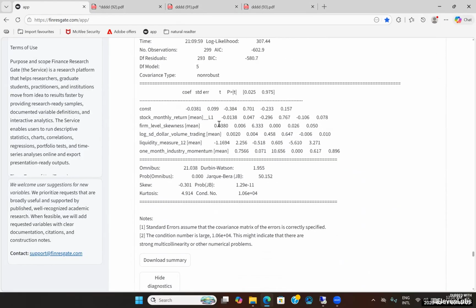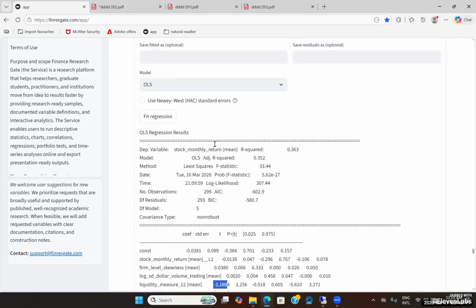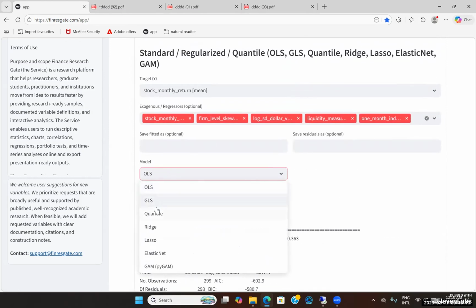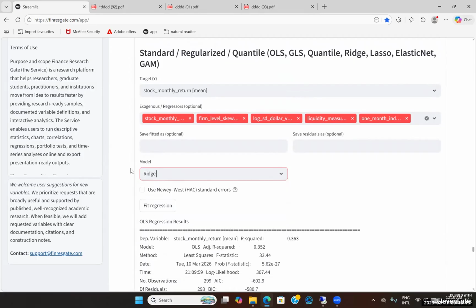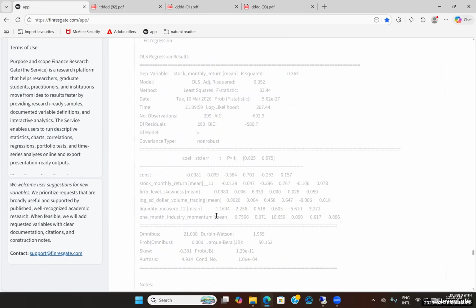Let's compute the OLS coefficients, and you'll observe, for example, that the liquidity measure has a significantly high coefficient value. Then we should examine what will happen if we apply the shrinkage method. With the ridge technique, we anticipate that it will consistently result in a lower value. For instance, with ordinary least squares, the numerical outcome we observed was negative 1.16.